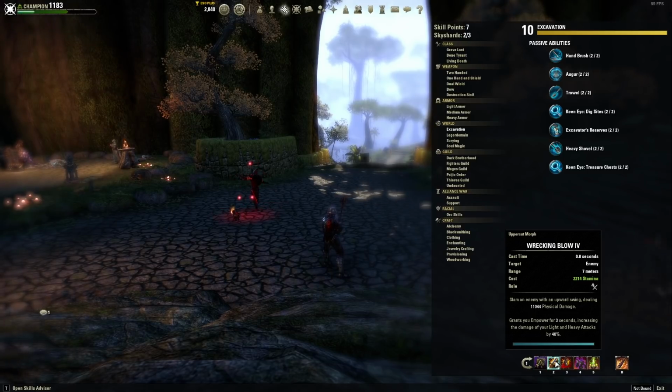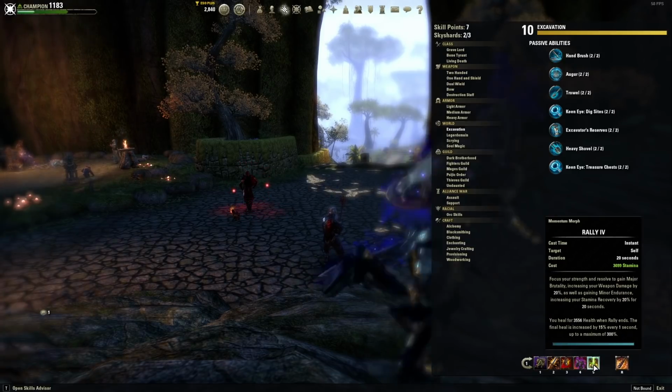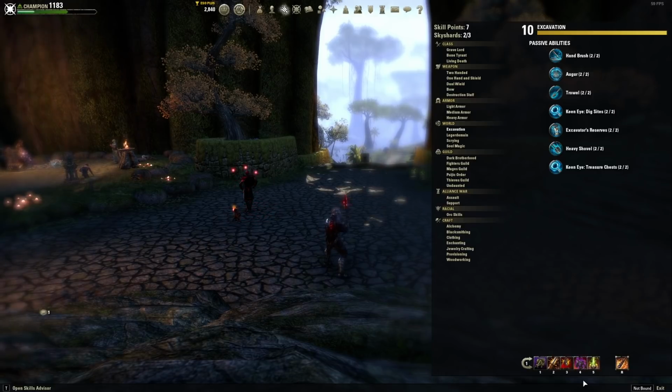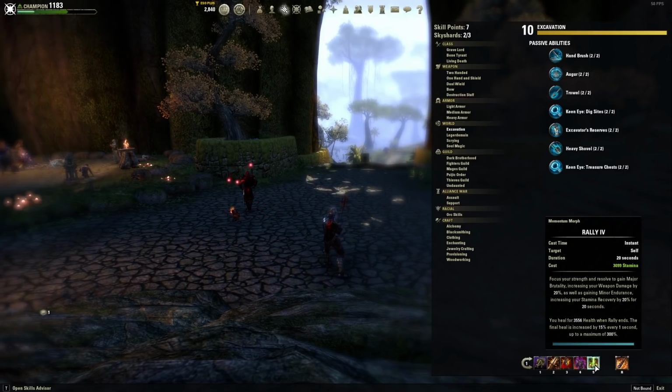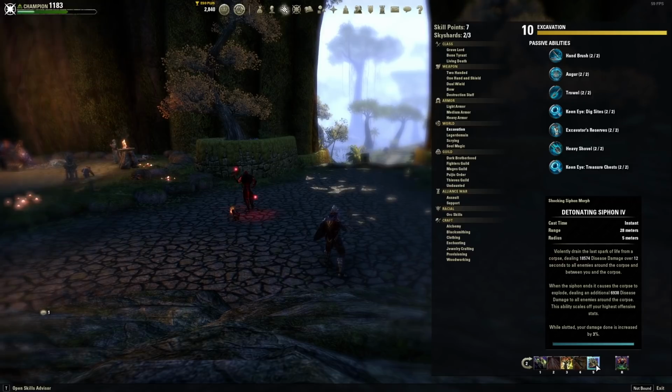The main thing to note about front bar and back bar, without going into too much detail, is that anything that's buffing the front bar only buffs the front bar. And anything that's buffing the back bar only buffs the back bar. For instance, this ability says, while slotted, your damage done is increased by 3%. Now, that's only true while I'm on this bar. If I was on the front bar and that's not there anymore, I no longer get that 3% buff, okay? So just remember, only the weapon that's out and the abilities that are showing are giving you those buffs.